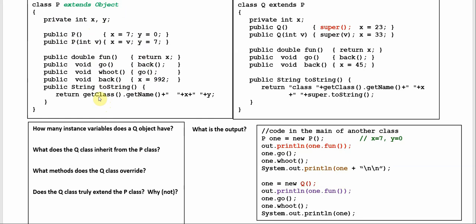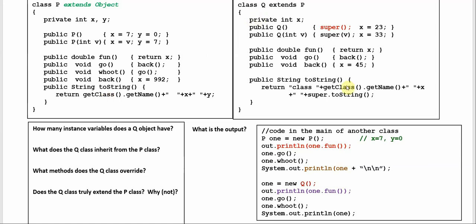And now, one thing to keep in mind, we'll get to this later, but when you call the getClass method, you call the getClass method of this particular object, and so every P object will have a P core, whether it's a P object or a Q object or some other type of P object. Anyway, we'll get back to that. This is going to seem kind of weird, but when you call this code, you won't always get P as a class name, is what I'm hinting at.